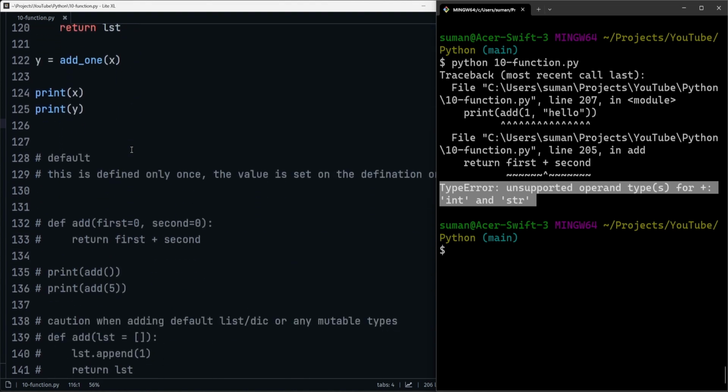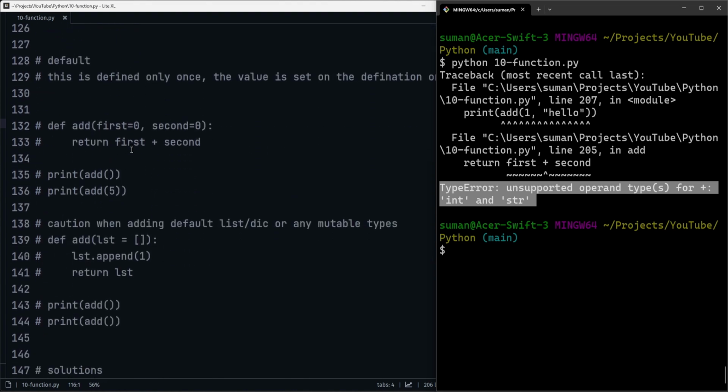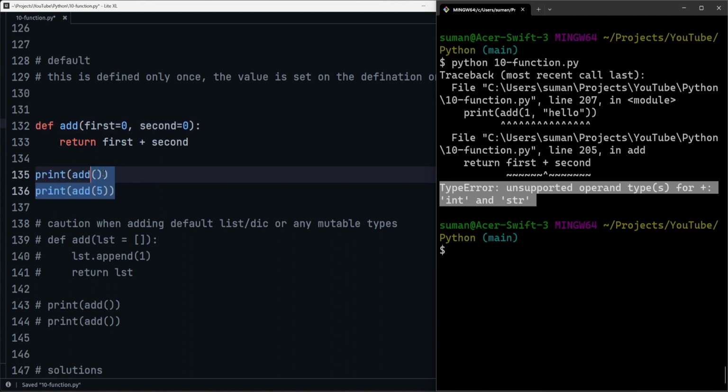Then comes what happens, like in the previous example when we added two values, right? If you don't pass them, it throws an error. So to overcome this, you can use a default variable. What a default variable does is, if you don't pass any value, that will be taken as the default. Like here, if you don't pass anything in the second parameter, by default it will be 0. But if you pass one, it will just override the 0 with the parameter that you pass.